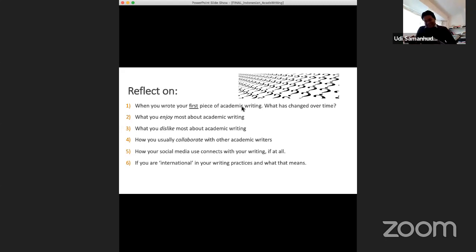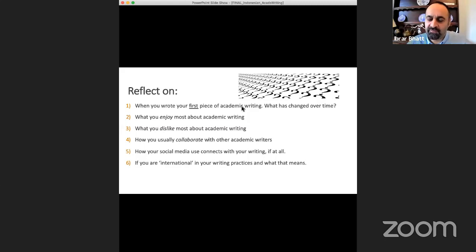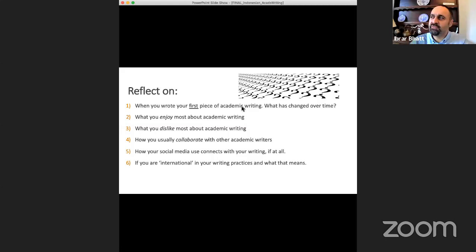Can help. Okay. I found something interesting here. Ibrar, you said that the reward system applied in Indonesia at the present time is actually imported from England, right? Well, no, the evaluation system. Well, not exactly, because our evaluation system has changed slightly. There is the actual evaluation system, and then there's what people do in the university and in the department, which is not always reflective of it.